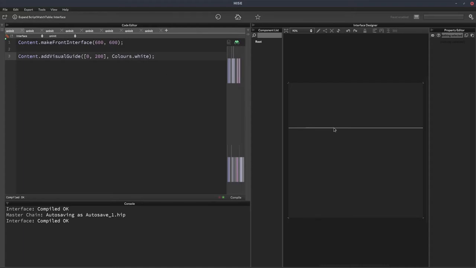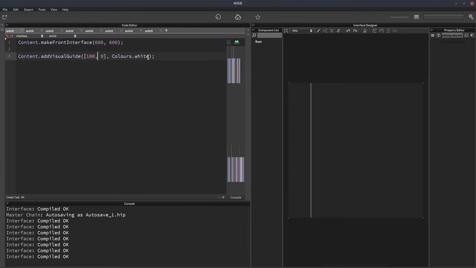We can see we get a horizontal line there. If I swap these numbers around, so we do 200 and 0, we'll get a vertical line. And if I adjust this 200, so let's put 100 instead, you can see it shifts it on the x-axis. If we want a rectangle, we can change this to maybe 10, 10. Let's put 100 and 100 here. And now we get a rectangle, and obviously we can change the size of that if we want and the position of it.